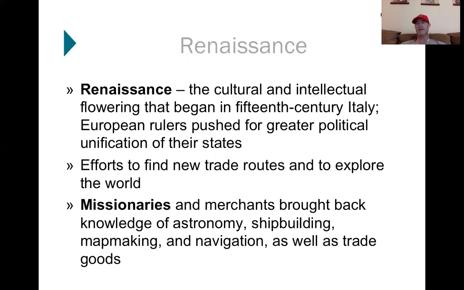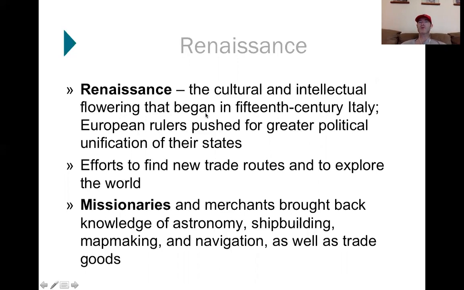You're going to see, for example, a lot of you are familiar, if you go back and study the Reformation, with Johannes Gutenberg and the famous printing press. We see a lot of new technology. We see a lot of interaction between a variety of different civilizations and cultures. Those things are going to be a very big factor that leads to European interest in finding new routes to different parts of the world and eventually, of course, moving and settling.